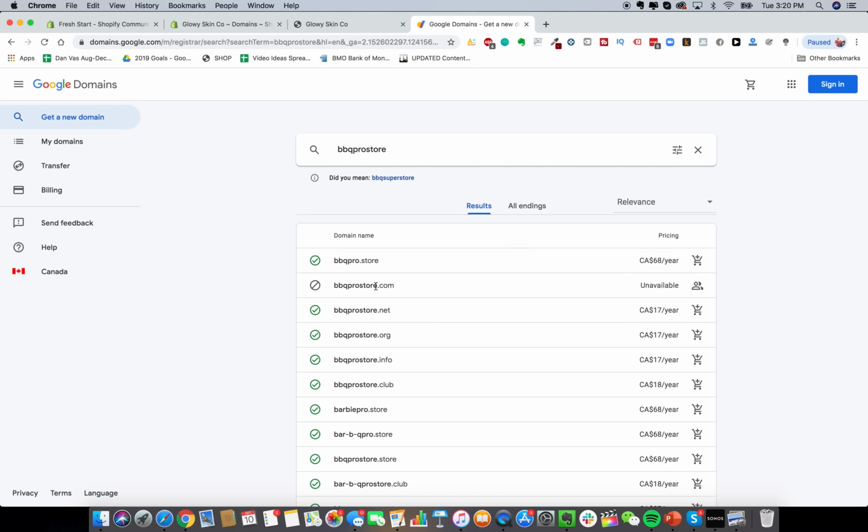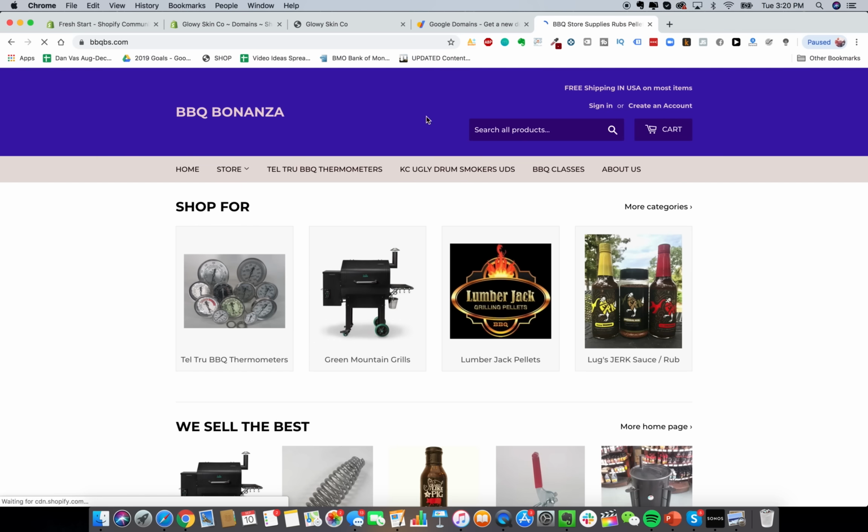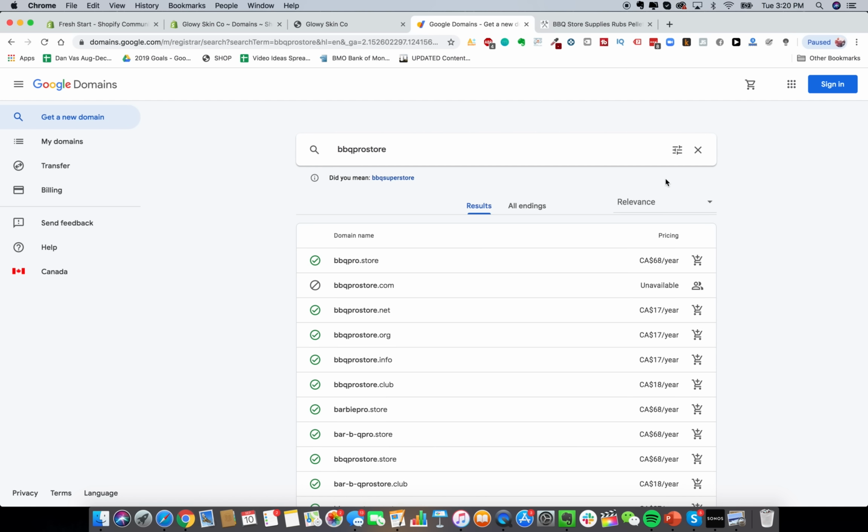If a domain is taken, for example barbecueprostore.com, let's take a look who owns it. Sometimes they're for sale, so this one's not for sale, but sometimes it says it's for sale, and then maybe you can buy it. But I don't recommend spending more than like $20, $30, $50 for a domain, because you really don't need to. Even though the .com domain is always the best, you can always have something like barbecueprostore.com or barbecueproco.com, right? Later on, once you have more money, you can actually go and buy a more expensive domain if you want.